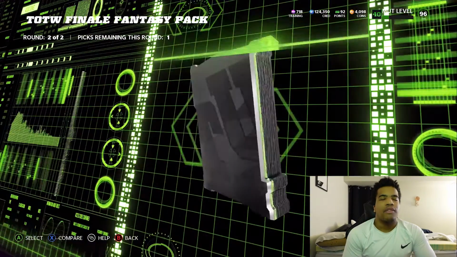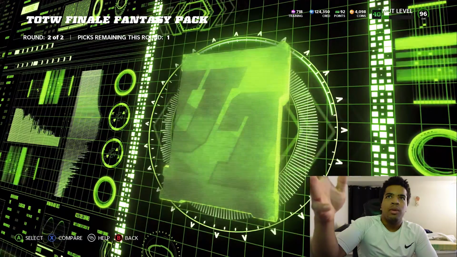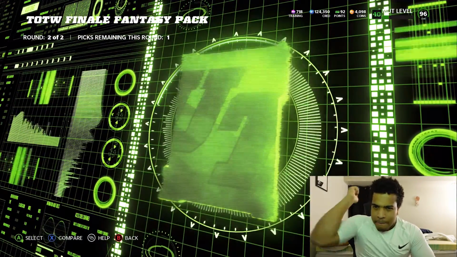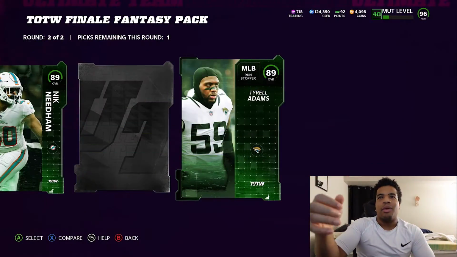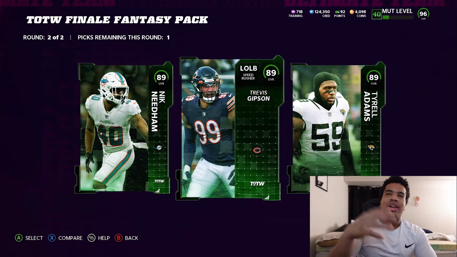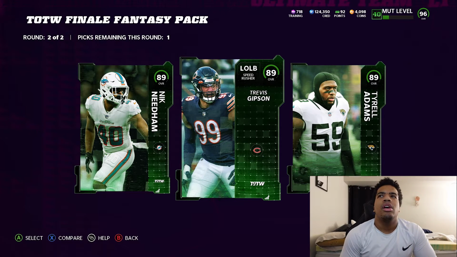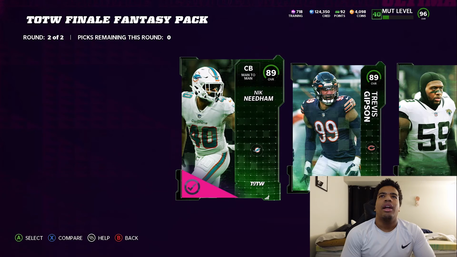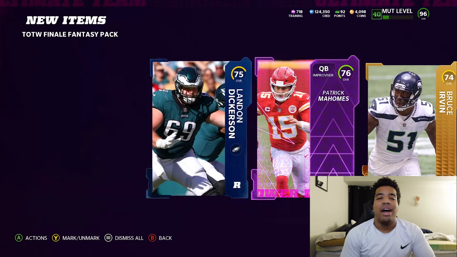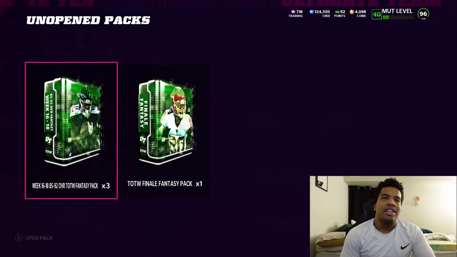All right, first card. Money, money, money. Boom. 89, Nick Neiman. Money, money, money. Boom, Ed Reed. Tyrod. Okay, this got to be the big one. Money, money. Boom. Okay, all 89s. We'll take Nick Neiman. I don't know if he took him. Nick Needham. And then, finally, the last pack of the video.